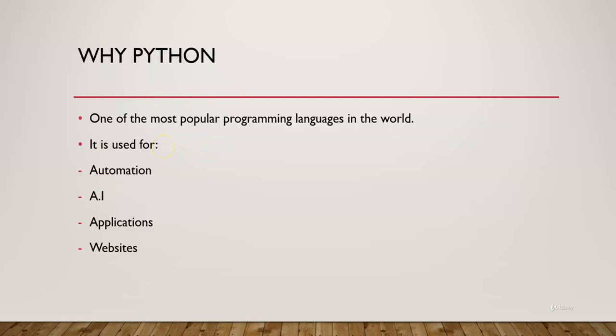Now let's move on to why you should learn Python. So basically, Python is one of the most popular programming languages in the world, and it is used for automation, AI, applications, and websites. In this class, we are going to learn the basic concepts in Python as well as data structure.